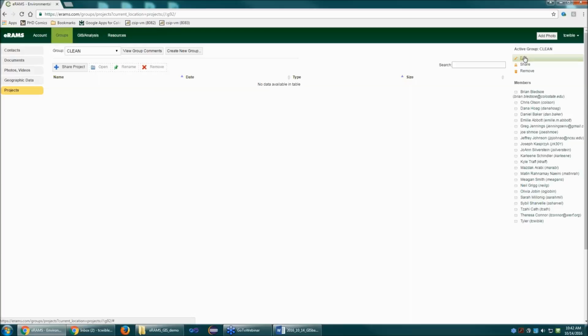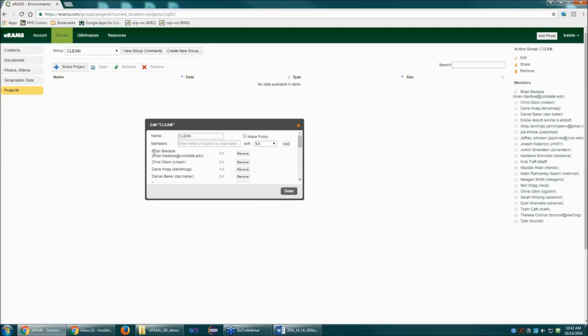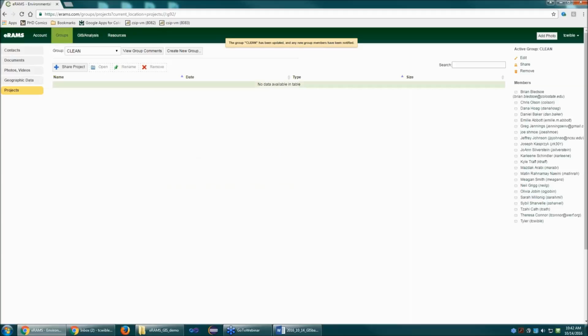If they can add, they can upload, they can modify, they can delete, or if they're view only, maybe you have some people that are directly working on compiling the data and they need to edit it, but you have another group of maybe stakeholders that simply want to view it, but they shouldn't have rights to edit it. You can go through and create a group here, and you can give the stakeholders just view only permissions. You can give the workers full access. So I can look at Dr. Bledsoe over here, and I can make him a full access or a read-only access for this particular project. Does that make sense?